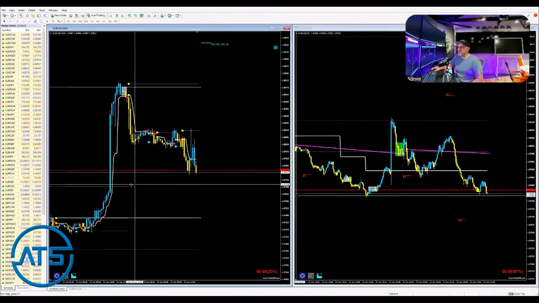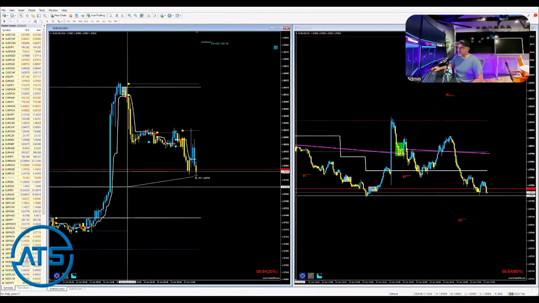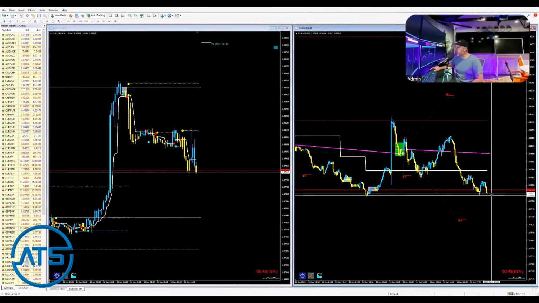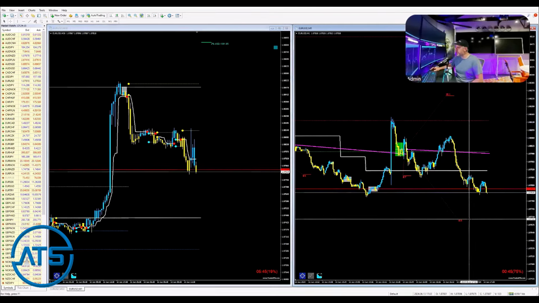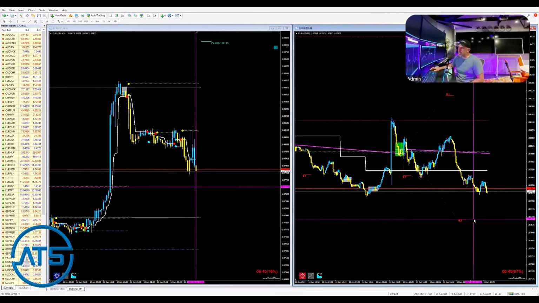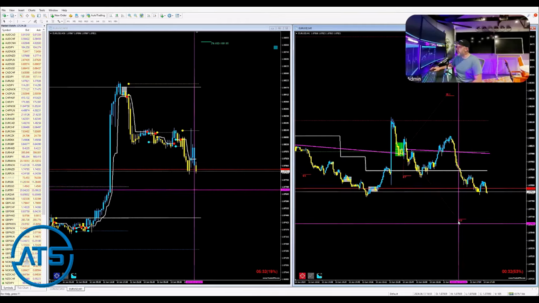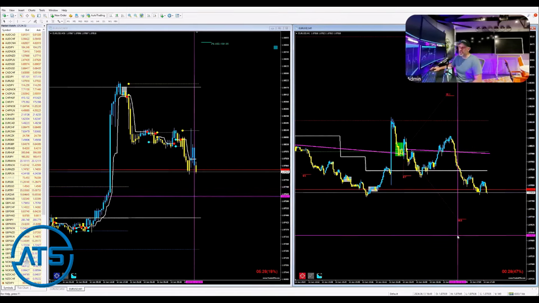So based off the higher time frame framework, I'll be looking at that as well. This is about 12 pips away from where we are right now, and the order block projection is about 12 pips. You notice that there's a correlation. If I pull this up, see that the order block projection is literally the identical level of that institutional level on the 30-minute. So there's correlation there, and now I have even more of a reason to target that order block projection.